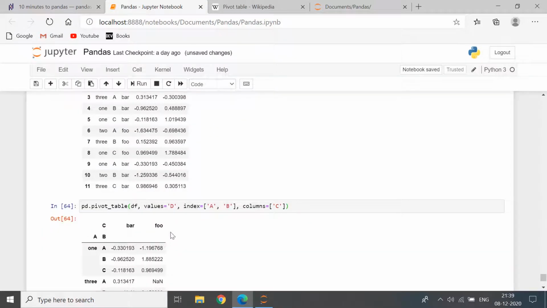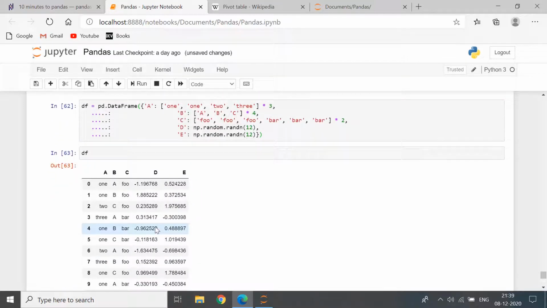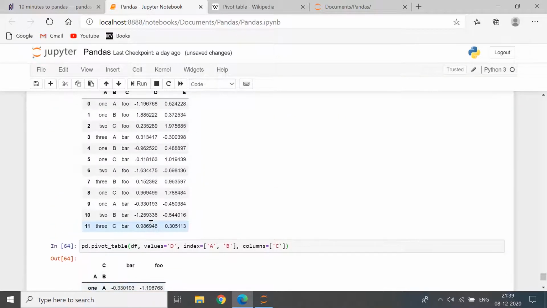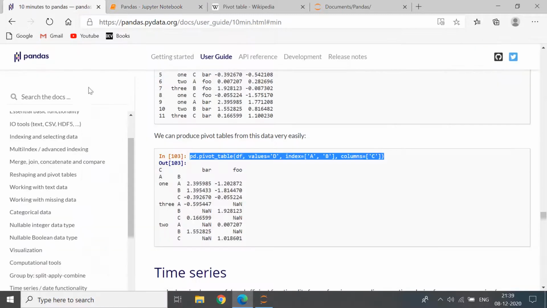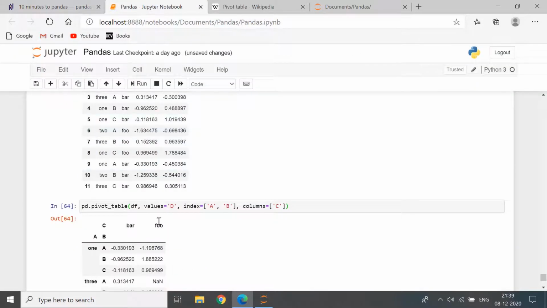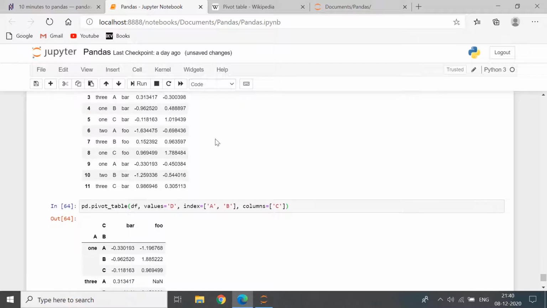So we have a data frame here. So a b indexes, column C is here, C, bar and foo. Bar and foo remain. Okay. So 1A, this is quite confusing right now. Let's try to understand what they're trying to say. The documentation shouldn't be too difficult, otherwise, no one would recommend reading the documentation.